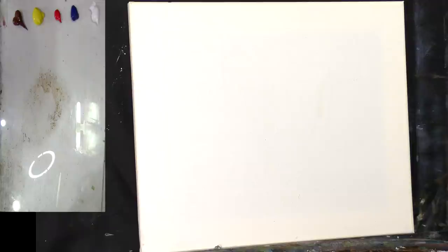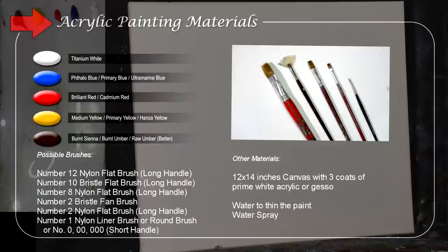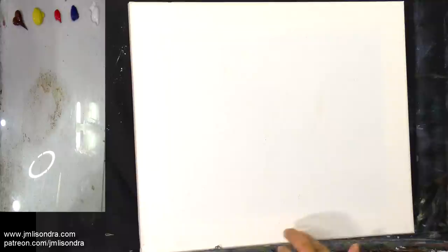Okay, you can see all the materials needed on the screen. You can see the 5 limited colors, the brushes that we're gonna need, and all the things that we're gonna need to paint this painting. Okay, so I'm going to start now, and first I will just do the background. I'll put the tree here on this side with the house, and then I'll do the background. The background will be a little afternoon.